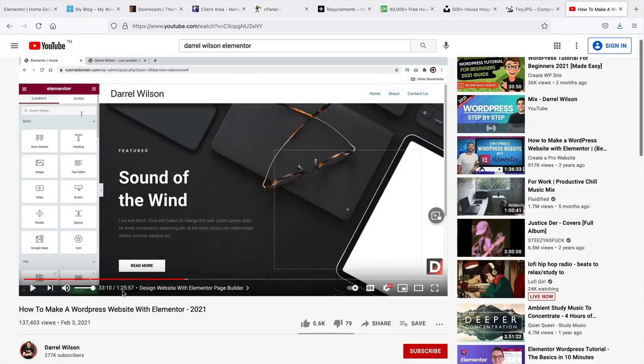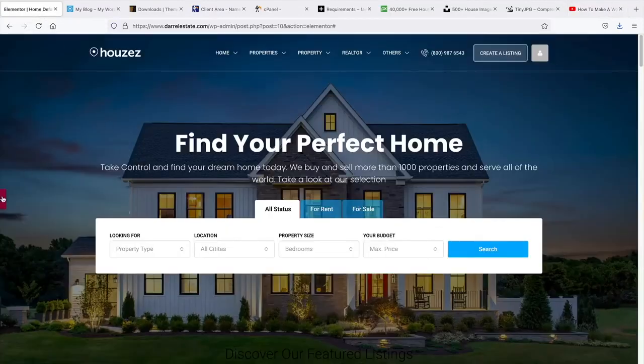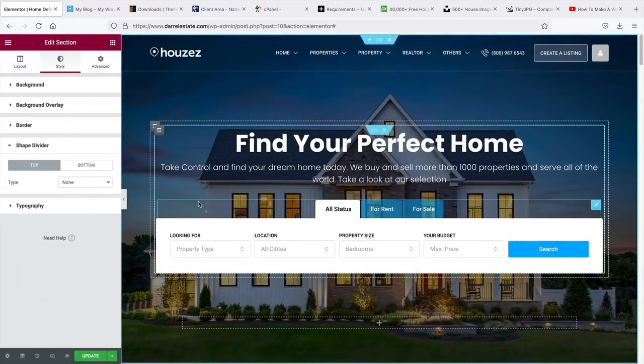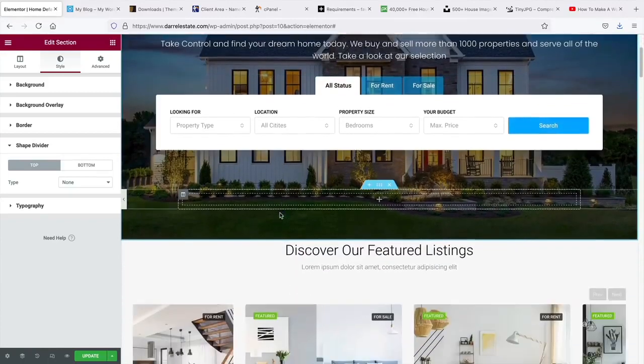It's about an hour and a half long, and it covers every option of Elementor. So once you watch this video, you guys will be like Elementor professionals. But I don't want to cover everything about Elementor because, again, I don't want to get off topic here and focus on the builder. I just want to give you guys a crash course so that we can focus on making the real estate websites. So anyways, let's go ahead and scroll down here.